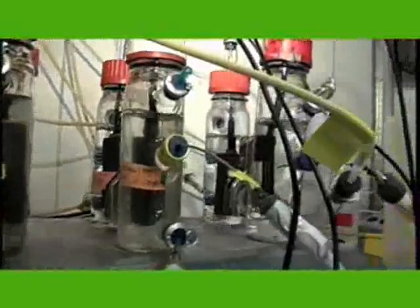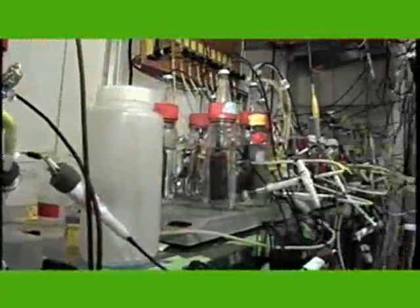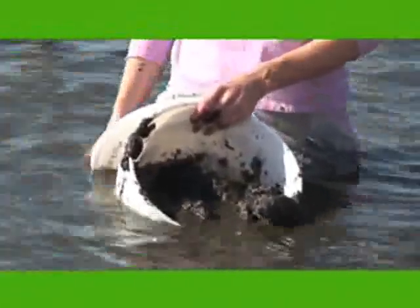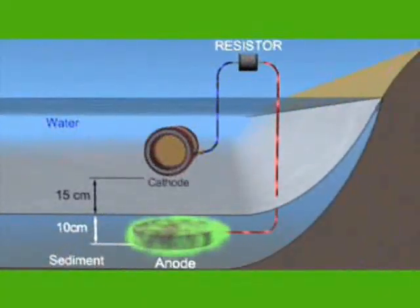What we're talking about is recycling waste that have a substantial energy content, but are very difficult to convert to energy that we can use with current methods. If you've ever gone to the beach and you dig down in the mud, you get to a layer that's pretty stinky, it smells like rotten eggs. That's due to microbial activity. The mud's redox potential is lower than that of water, and if you couple the two environments, you create a circuit and can generate electricity.